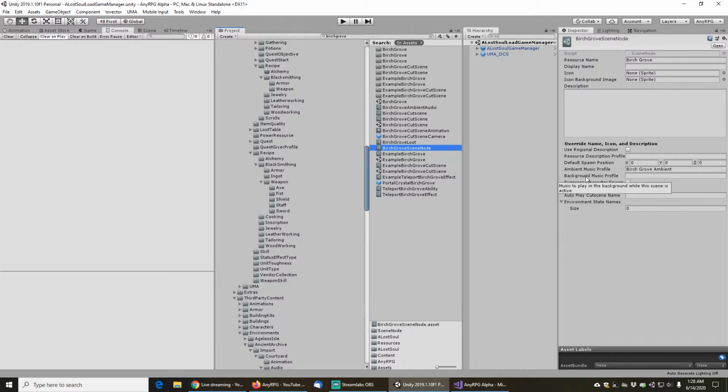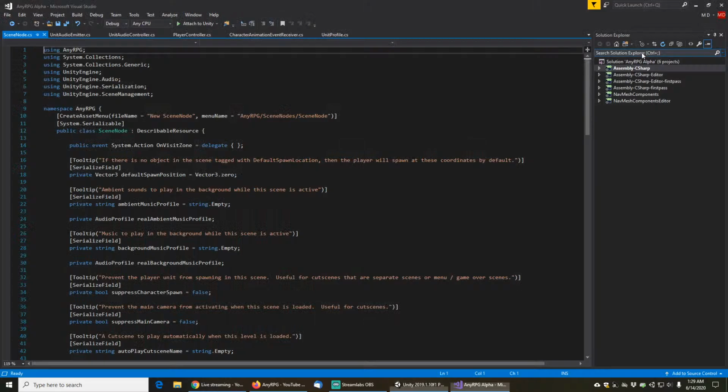So this is perfect. We can just add in some audio stuff right here, including the movement sound loop and the movement hit sound. And the reason I'm making those names generic is because maybe you have a game where you're driving vehicles around, and so it should be like the sound of the engine and the tires, or something like that, whatever. So let's go ahead and add those to the scene node.